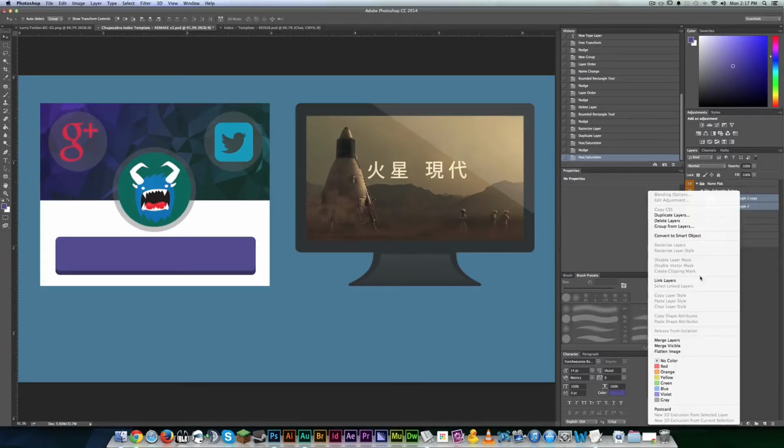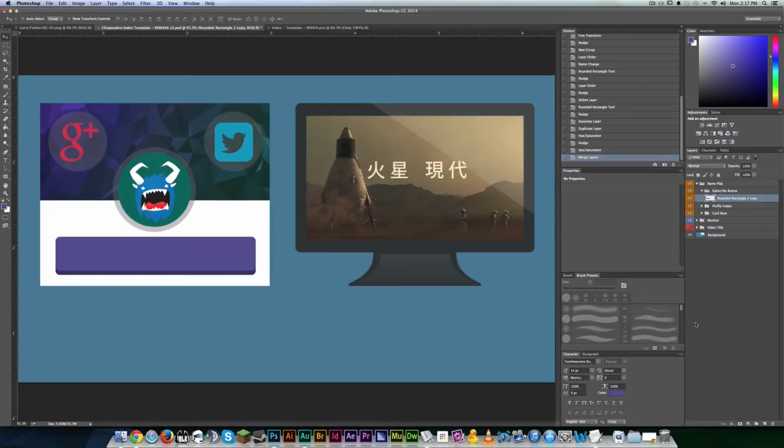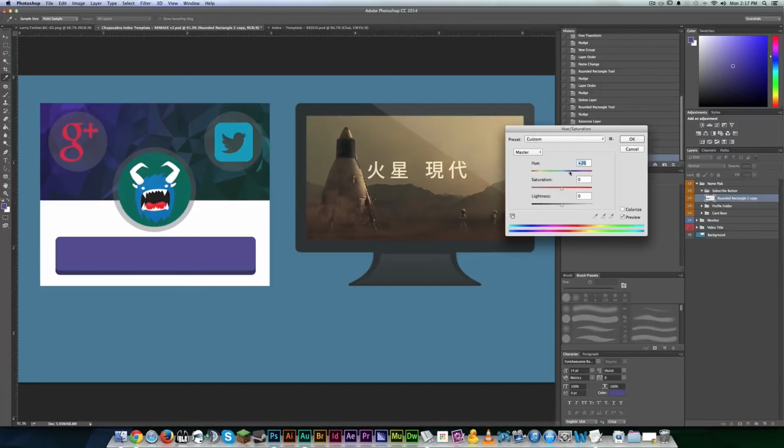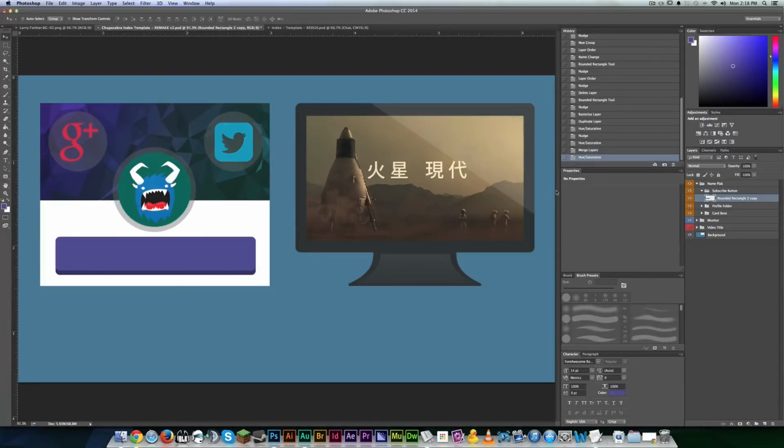That way it kind of looks like a pseudo 3D button. And then if we're super concerned, we can merge them and play with the coloring a little bit to make sure the hue is something we like. So this could be something like, this is more like the background. This is more like the green from my icon. We could even make it like a full-on purple. And that doesn't look too bad, like a dark purpley color.